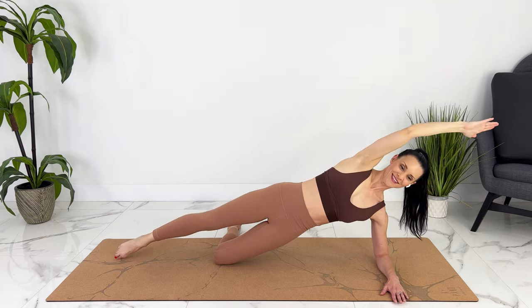We can stand up for this next section. You can skip any of the arm movements and just hold your baby if you've got your baby. If you're newly postpartum, just go slow, focus on your core and your pelvic floor. However, if you are progressing and really working on toning, you can bring up the intensity and really focus in on each exercise. We're gonna start with a squat, exhale, knee up.